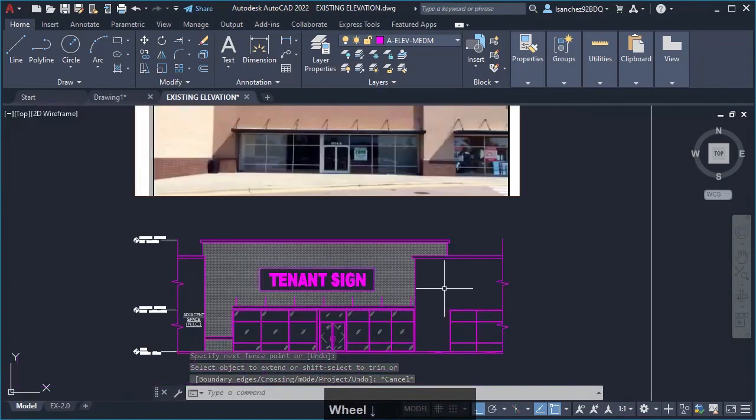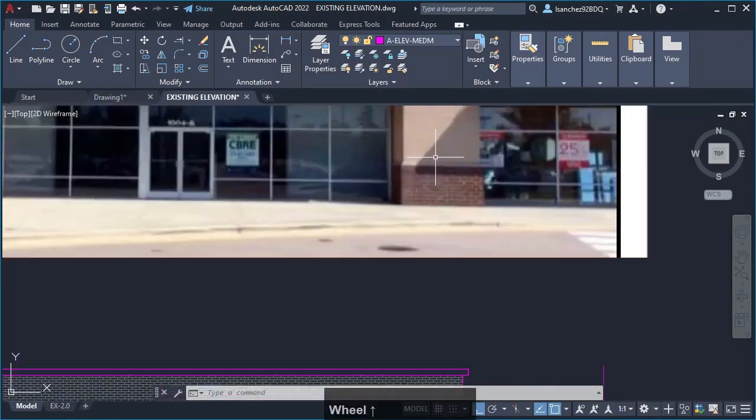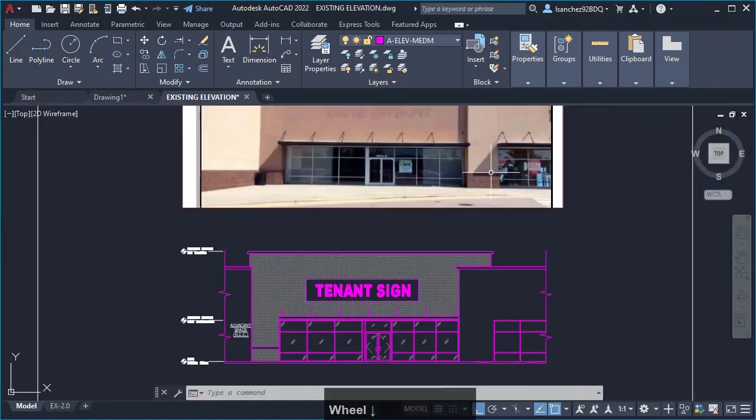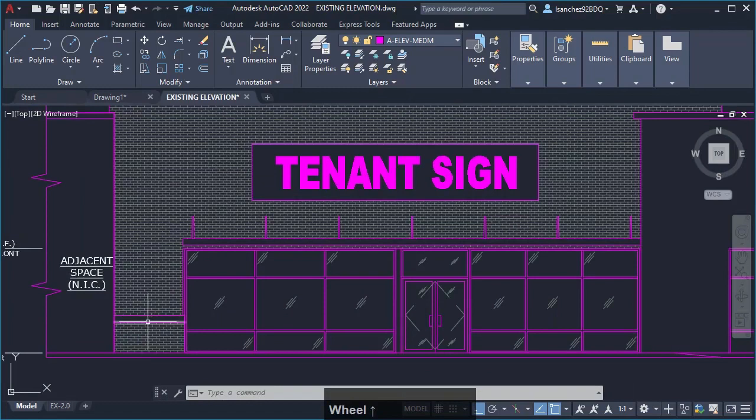Okay, so now I'm gonna draw this trim over here. I could simply copy this trim over here, but I'm gonna use another command, because I want to keep showing you useful commands that will help you to draw in the AutoCAD program.